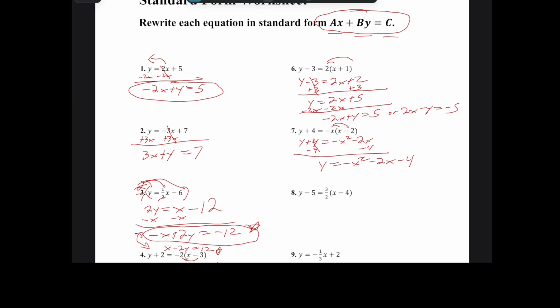And this problem is not going to really work out. Because once I add x squared and 2x also, I'm going to get x squared plus 2x plus y equals -4. Then on this one, I would factor out an x, but we haven't talked about factoring yet. And so I think when this problem was made up, there was just a mistake. So I'm just going to leave it right there.